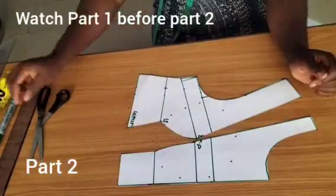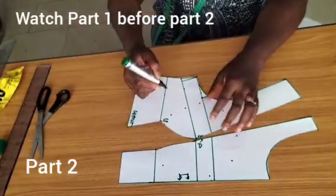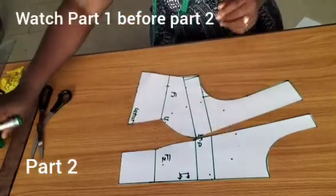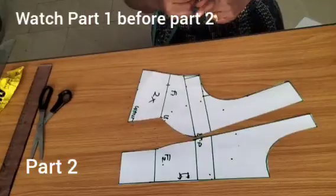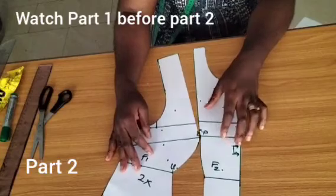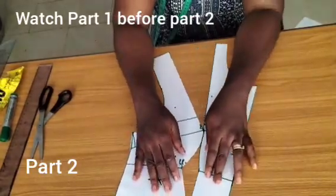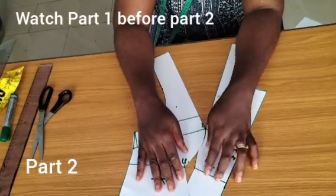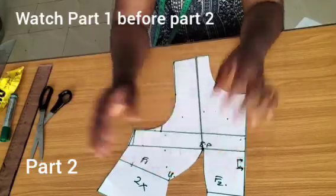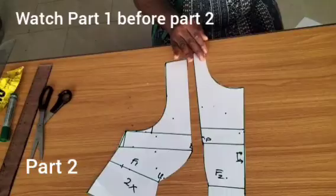So when I'm sewing it now, I'm sewing this on fold, and this is front 1 and this is front number 2. So I'm cutting 2 times of this. So this is the shoulder dart right now. If I add my seam allowances 0.5, 0.5, I'll start sewing from below. I'll sew to the bust point and I'll sew to my shoulder dart. So that is the shoulder dart for you.